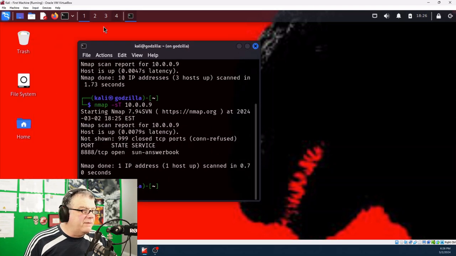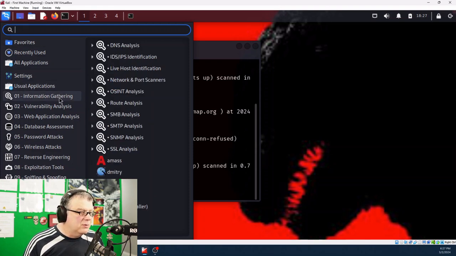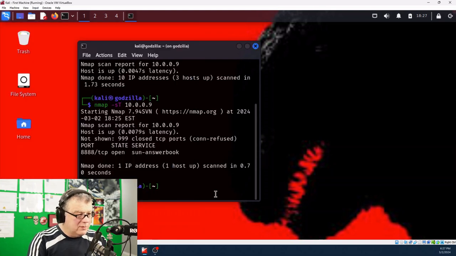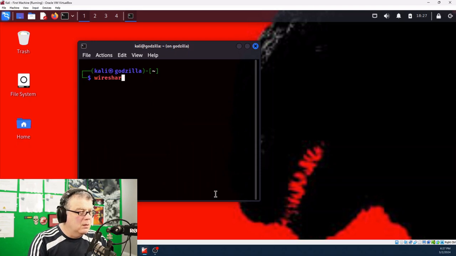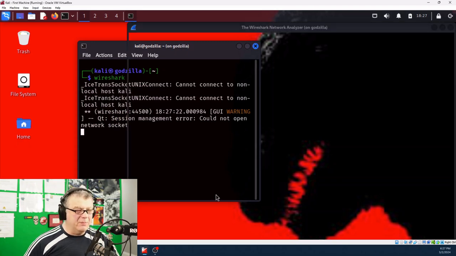And I'm going to fire up Wireshark, another tool that we often use. Wireshark is just packet gathering software. It's very powerful software, but it's packet gathering. We can look at traffic on the given network and other things. So I'm going to say, where is Wireshark? Oh, I'm just going to type it. How about we save a little time, Nick, instead of looking for it. I'm going to say Wireshark, and it's going to launch the GUI.